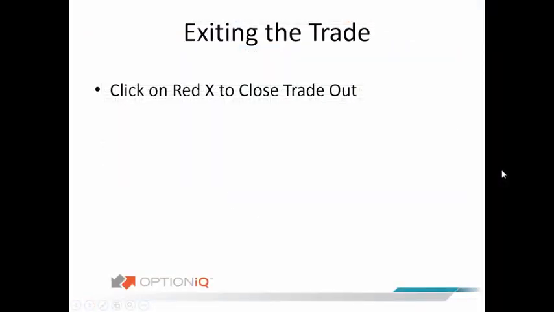Okay, what I want to talk about next is exiting the trade. So once I'm in an active paper trade and I want to exit the trade, maybe right in the middle of the trade, or I want to exit a trade that's reached a large amount of profit, or exit a trade that's hit a 40% P factor, how do I do that? Well, there's a little red X that you're going to see on the software over on the right-hand side of the screen, and you're going to click on that red X to start the closeout or exit the trade.